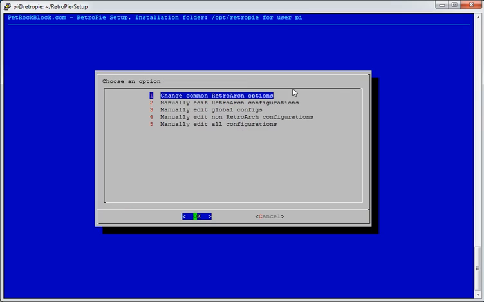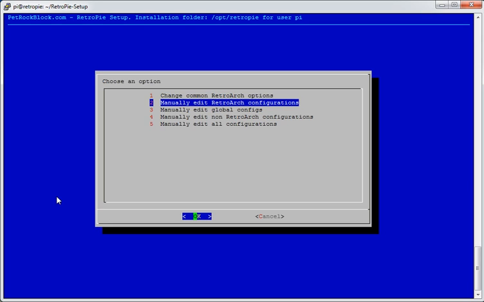Okay, so that's that section, change common RetroArch options. And no doubt over time, other commonly edited values would find their way in there to make it easy to change those. Now, the next four are all manually editable, so you can do what you like in these. These will be more flexible rather than just turning it on or off. So again, you probably want to know a bit about what you're doing here, but it makes it a lot easier to make those changes.